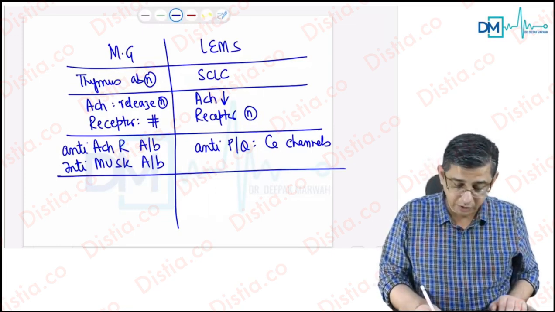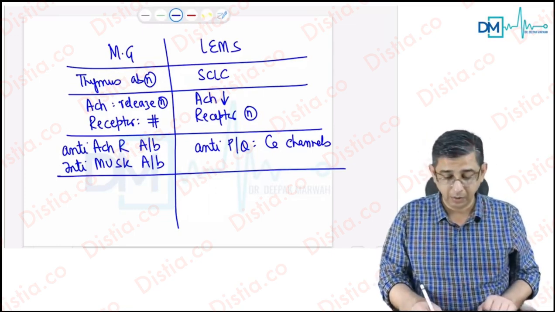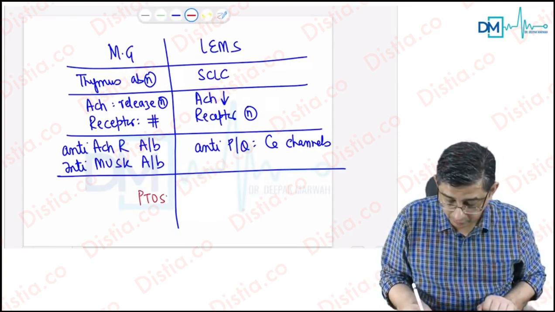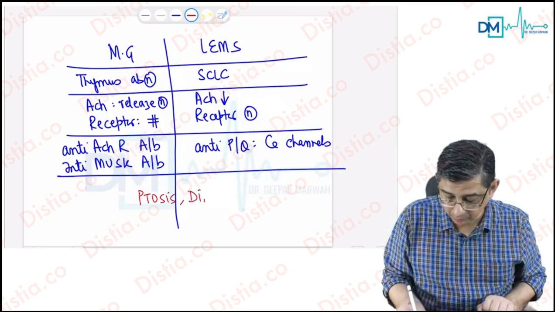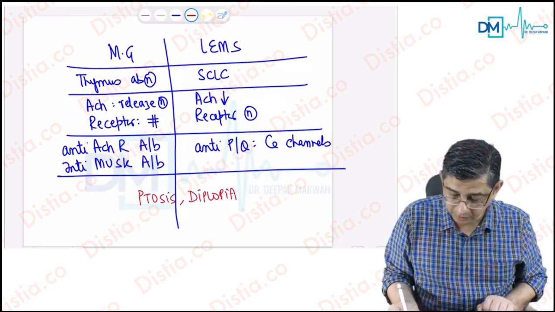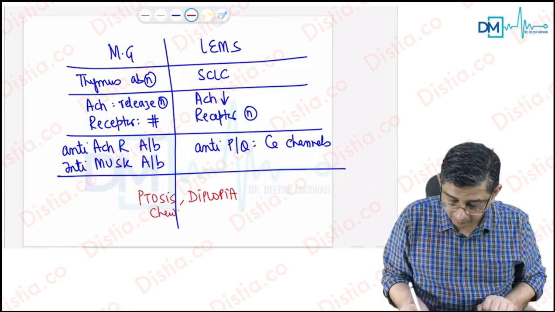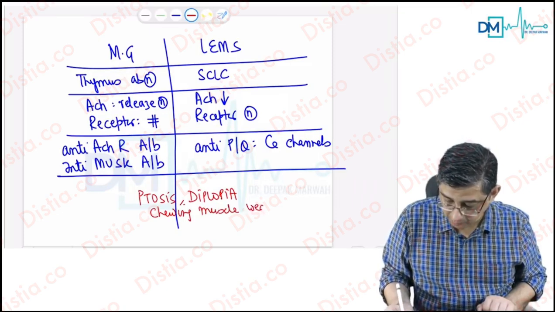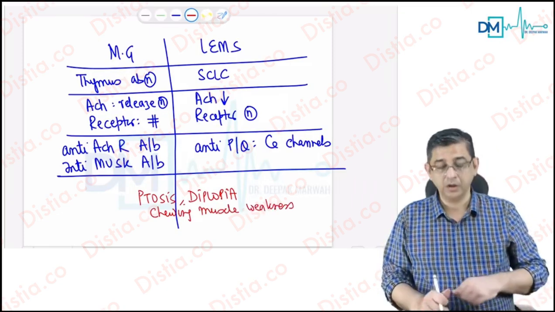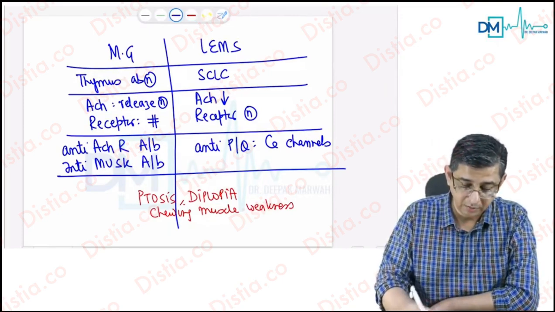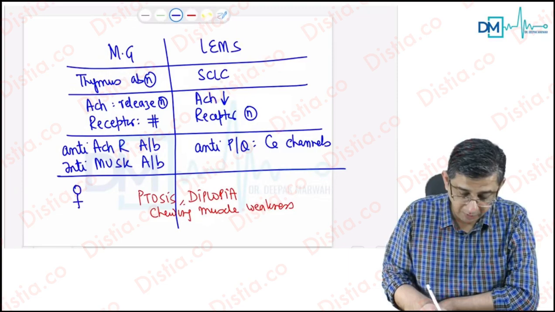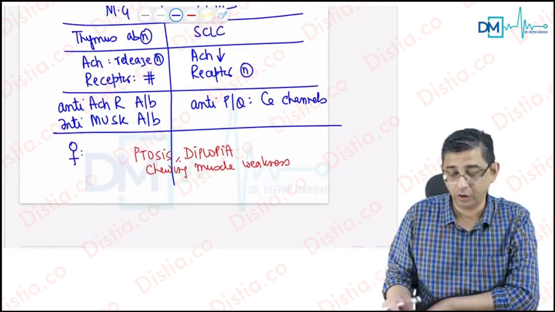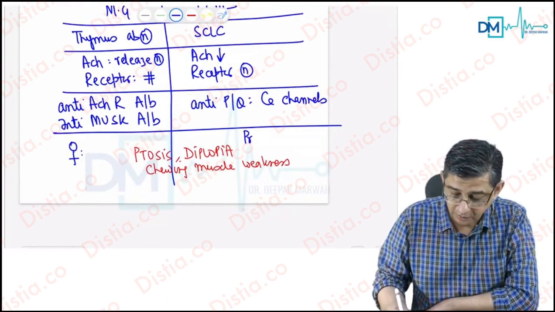There's a possibility that gender might be given the same in both of them. Both of the patients might be having ptosis, extraocular muscle weakness contributing to diplopia, and chewing muscle weakness. But now the similarity will end. The differences have to be picked up in the question. On the left hand side, he may begin by saying a female, but he will straight away start from ptosis and diplopia. He will not talk about proximal muscle weakness.